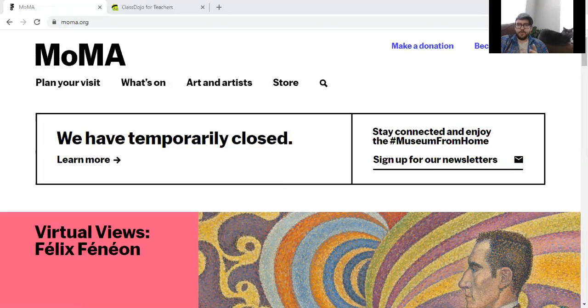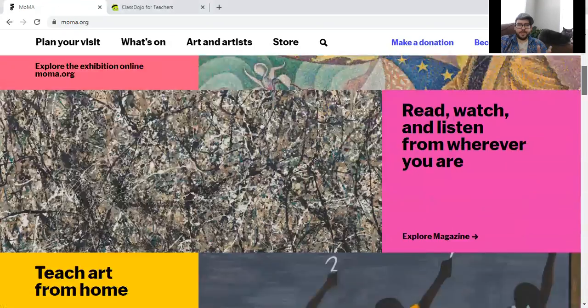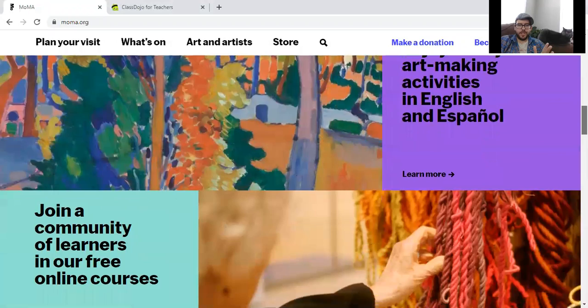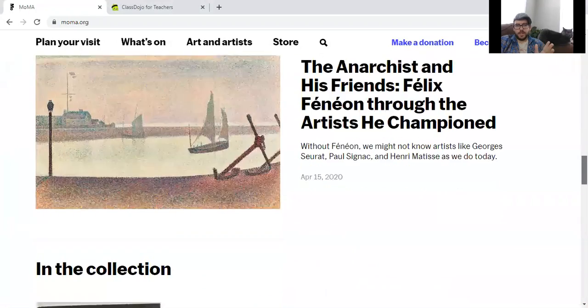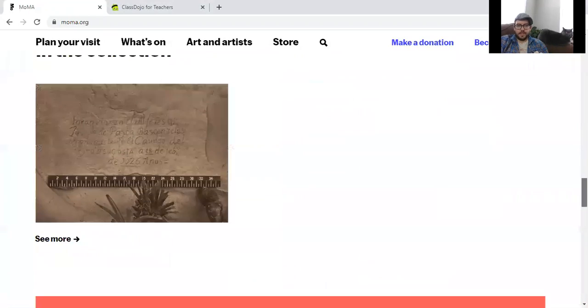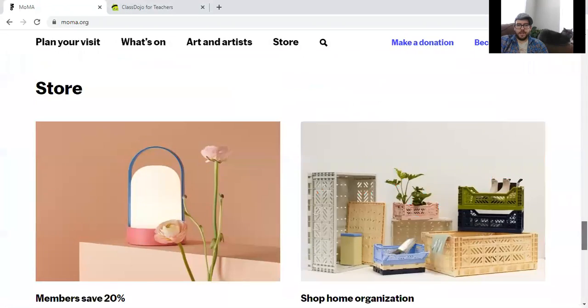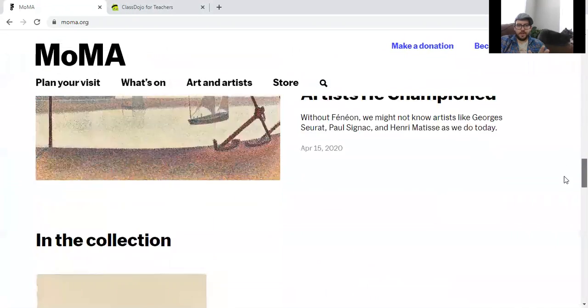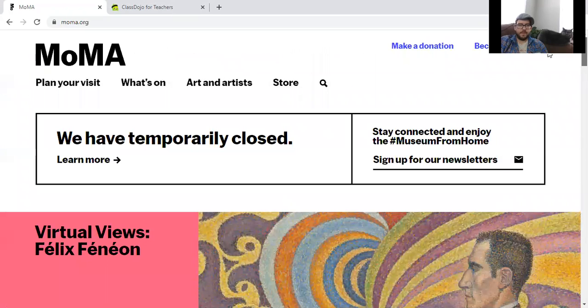Before I show you, I just want to point out a couple other things. There's all kinds of stuff on here for you to check out. If you're interested in art, go ahead and hop on here and look at some of these things. They've got free art lessons, there's just pictures and artists and all kinds of stuff. I'm going to show you how to look at some different artists and artworks from the collection. When you type in MoMA.org, this is like their homepage. It just comes to this point right here. And everything on here is free.